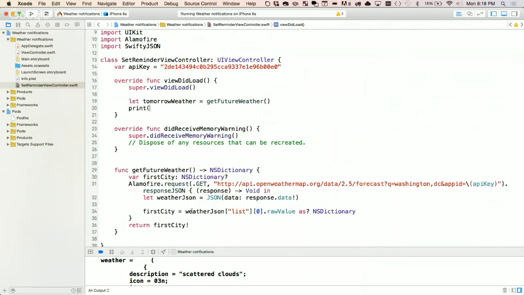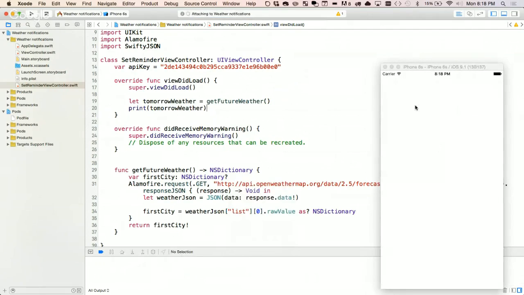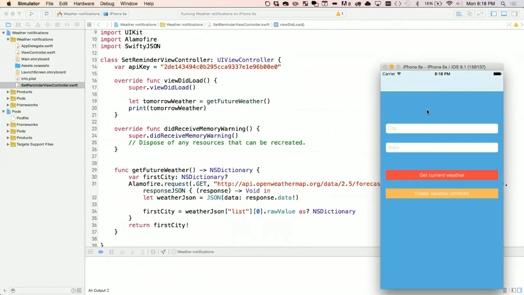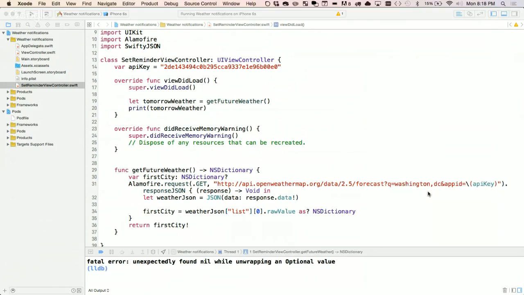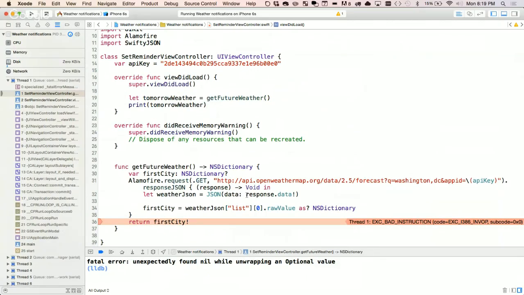So I'm going to do another print here, tomorrow weather, to make sure that our stuff is coming back in our view controller or viewDidLoad. Right, because this is running before this is completing, right?